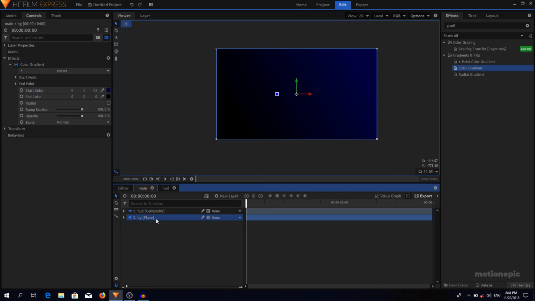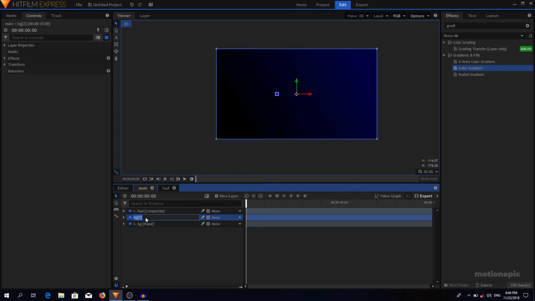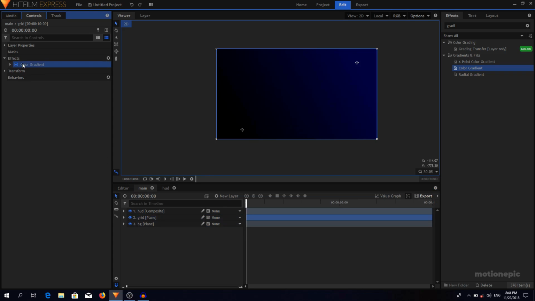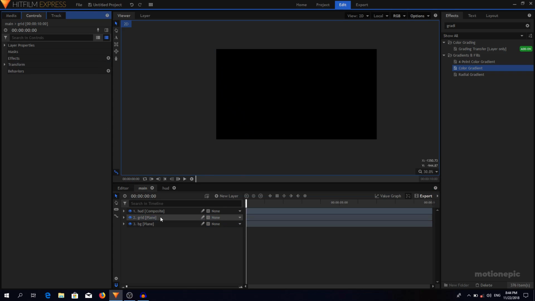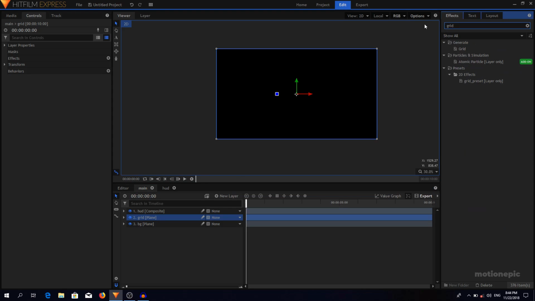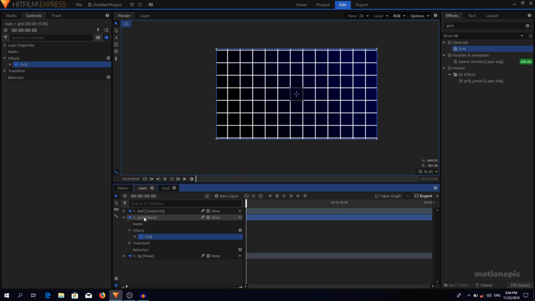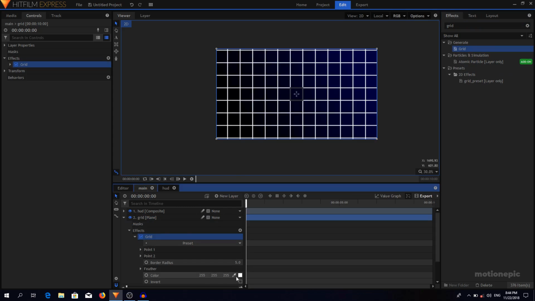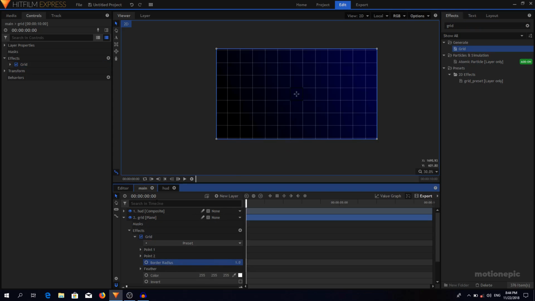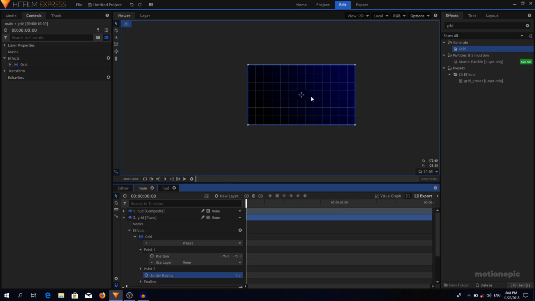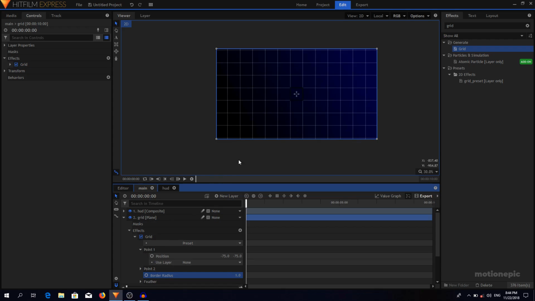Alright, so we will duplicate this background layer, rename this to grid, and remove the color gradient effect from this layer. Now I'm going to search for the grid effect and apply it on this layer. With the grid, I'm going to go inside that effect. I'm going to set the border radius to 1, and I kind of already like this grid, so I'm just going to leave it as it is.